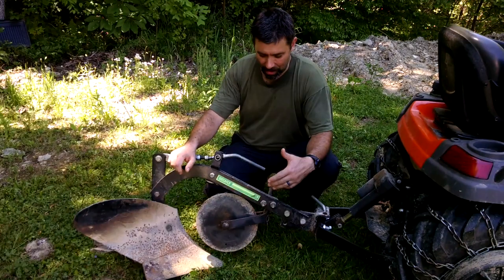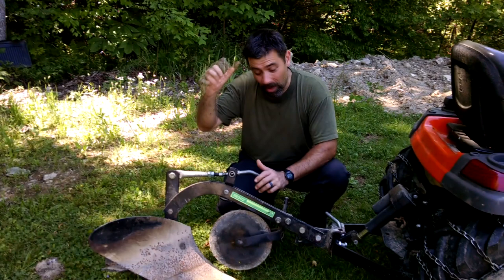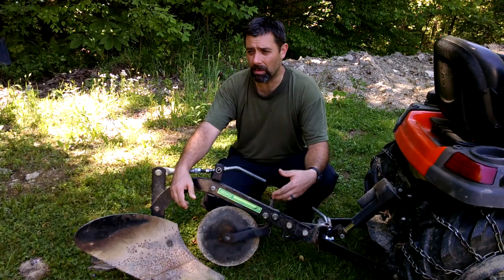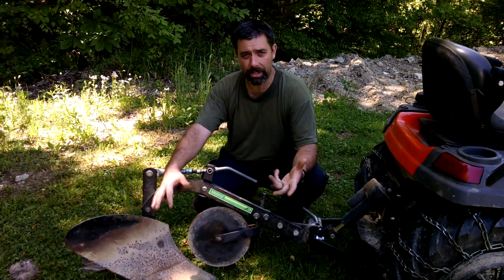So you've decided to purchase one of these, used it to turn the soil in your garden, and then it sits because you've made your garden plot and don't need to do that again. Well, it doesn't need to collect dust. You can use this every fall and every spring to turn your garden over, and what that does is it takes all that vegetable matter — the leaves, stems, or stalks — and rolls that to the bottom of the pile of dirt in your garden. Over the winter and early spring, it gets a chance to decompose.